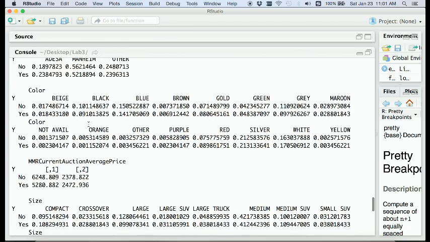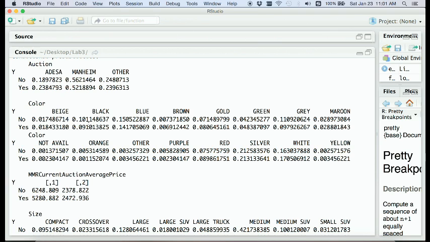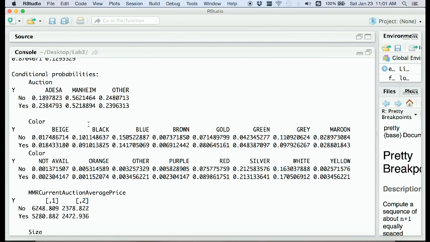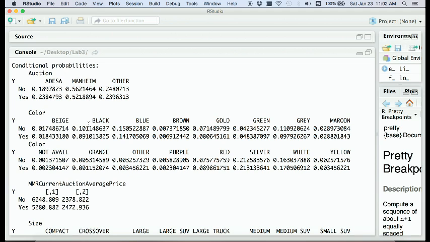So basically, for each factor variable, the Bayesian model will present you the conditional probability table, which are the likelihoods you need to calculate the posterior probability.